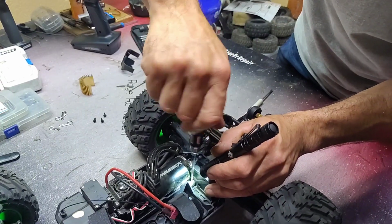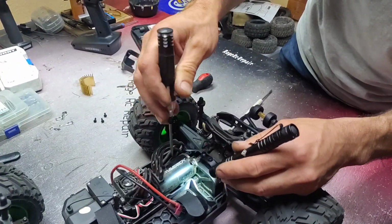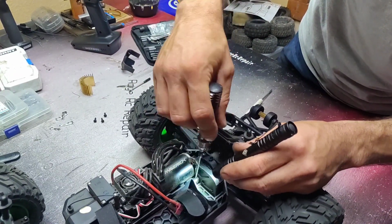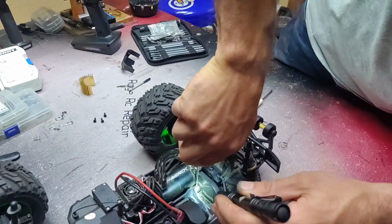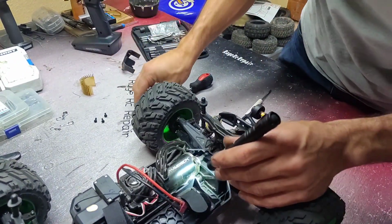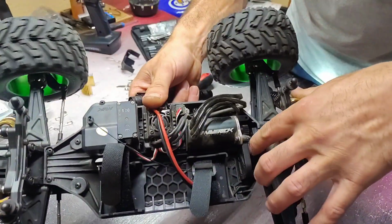These set screws have quite a bit of Loctite on them from the factory, so you don't really have to add any more. But if you feel like you're going to be running this on high speed or big jumps or anything like that, you feel free to add a little bit of Loctite to those threads, which just take the set screw all the way out to do that. I like to crank my set screw down with the car pushed down so it won't strip out, and I just tighten them down. And that's that. And now the front is paired with the rear again, and as you can see, the motor gear is turning.